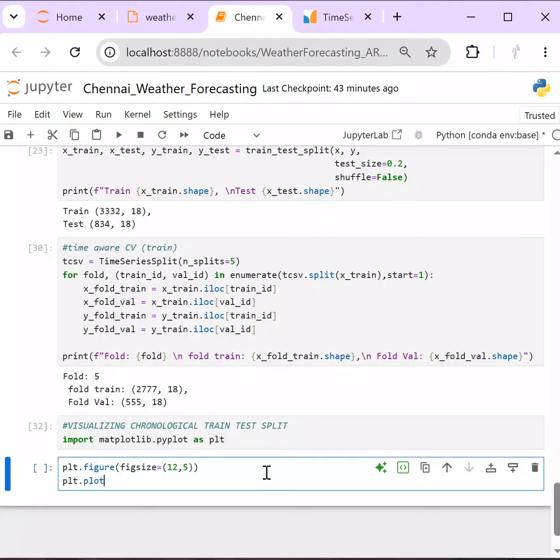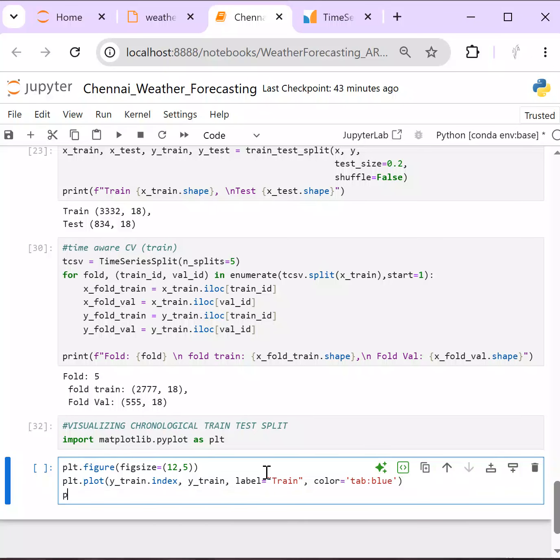So first plt.plot of y_train.index comma y_train data, and label it as train, color is blue, and red, so it will distinguish the separations clearly.